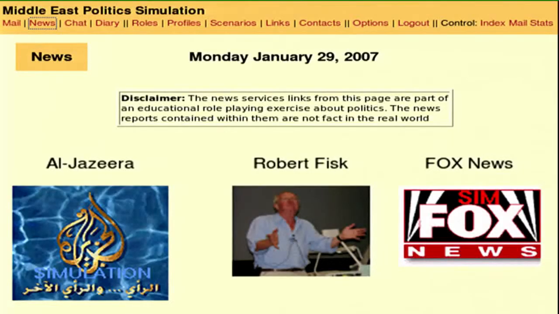So this is another very famous role play I'm just going to show you quickly. It's the oldest online role play that I'm aware of in Australia and the world. It's called Middle Eastern Politics. It's been running for 20 years and still runs, and has different partners coming into it all the time, including University of Wollongong. So it's an example of reuse.